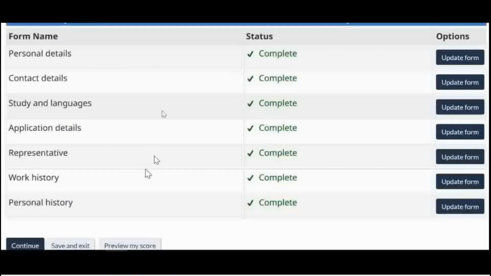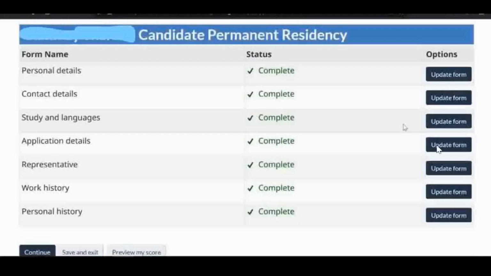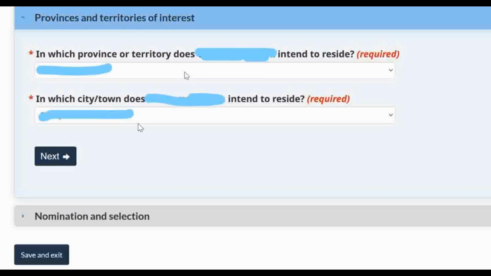And you will get this window again. So far you have completed your personal details, contact details, study and languages portion. Now we will move on to the next section, that is application details. Start the form, and then this window will open.